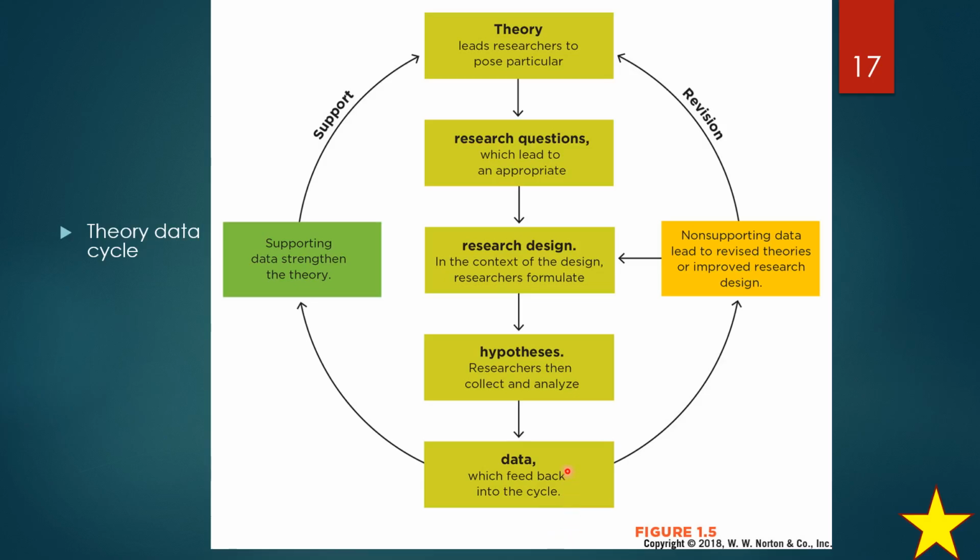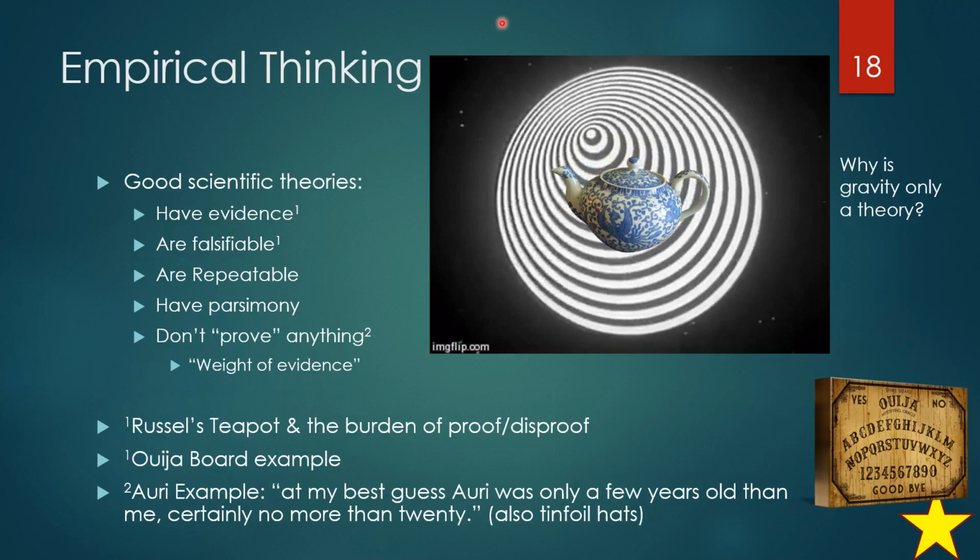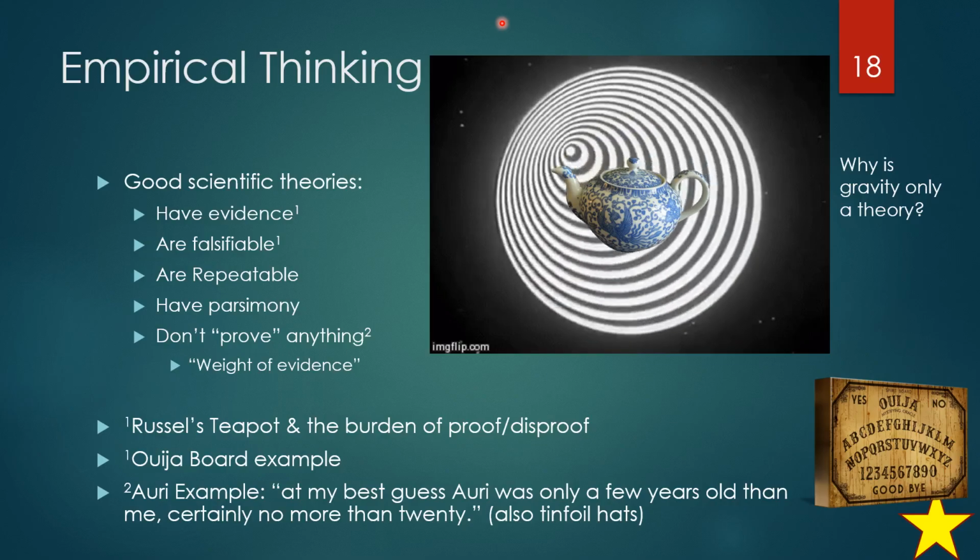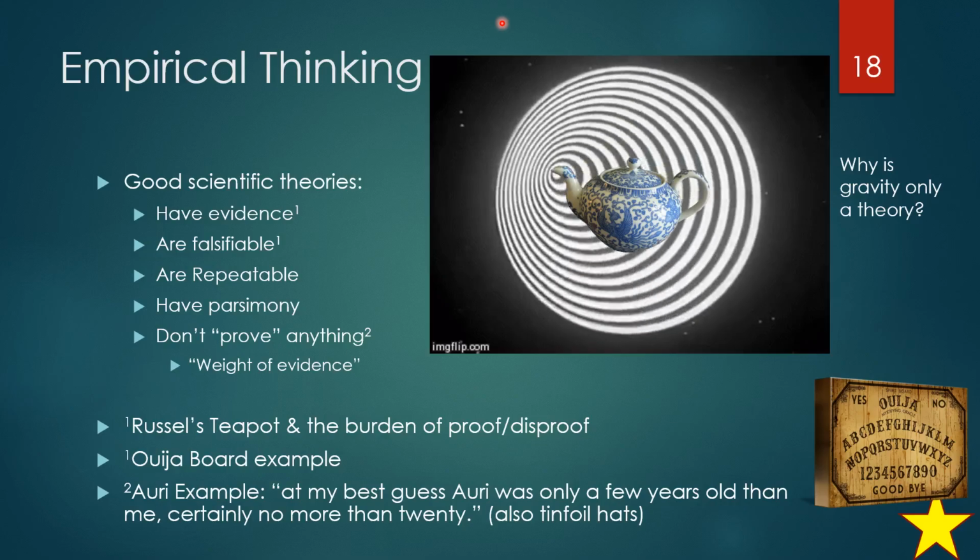If, however, the ants with stilts still manage to get to the food, then we have non-supporting evidence, and we have to change our theory and come up with a new research design because clearly our theory was wrong. So we change our theory to a different theory and proceed through the whole system once again until we start getting lots of support for our theory. Like I said, science is all about being skeptical and checking yourself, and this is kind of the process by which we do that.